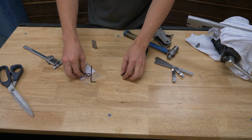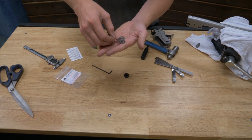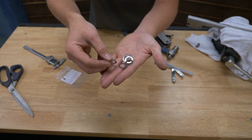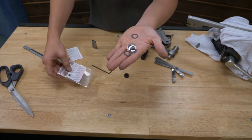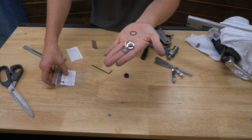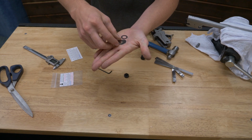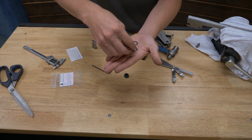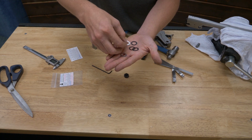In this shim kit, they come with an array of different thicknesses. The fastest way to kind of sort through these is to kind of feel how rigid they are. Like this one's pretty soft. That one's going to be like, and they also have them labeled here. So this one might be the 2,000th or the 1,000th. If you start stacking them up, you can get quite a bit of shims here. Like I said, we need to change ours at least 4, so we might bump up to about 5.